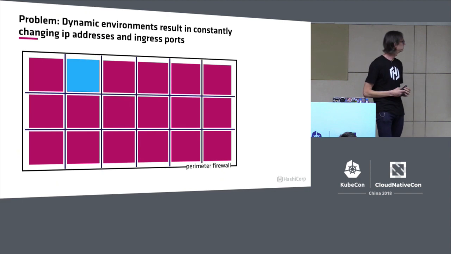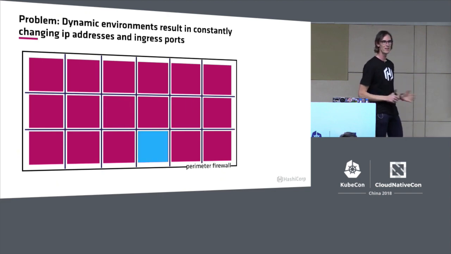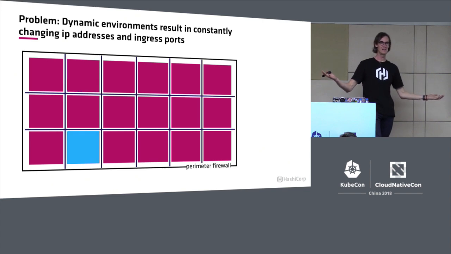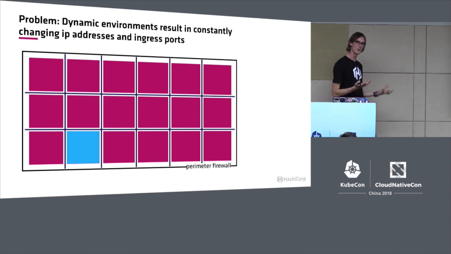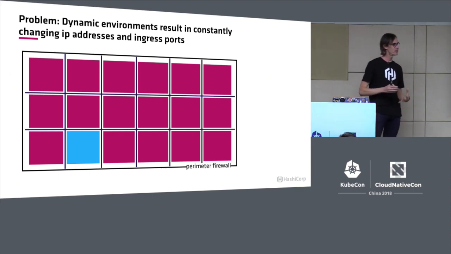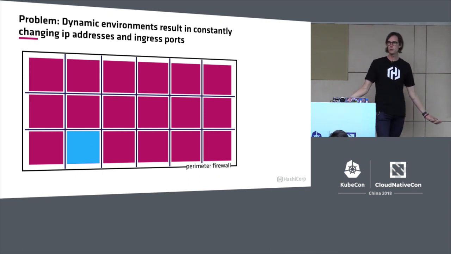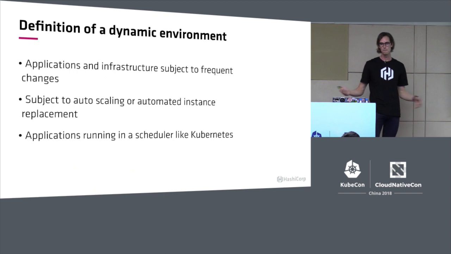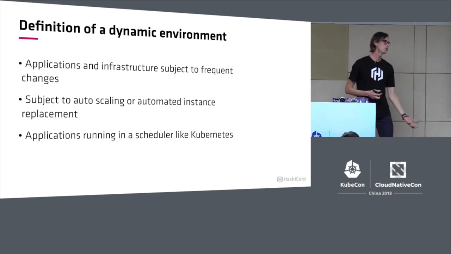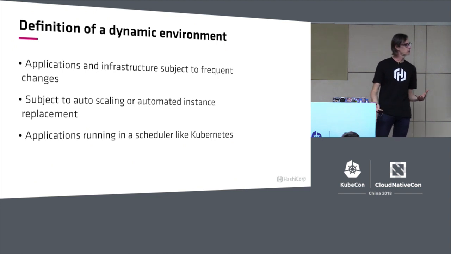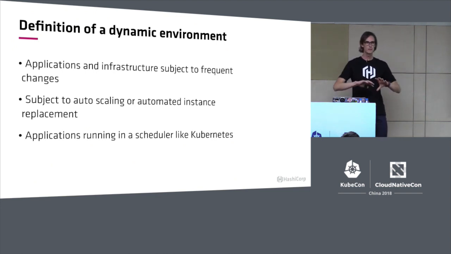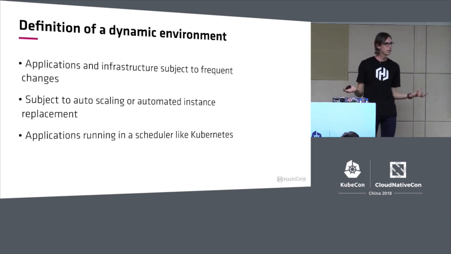And all those things are great, except we have high availability. So a big cheer for high availability and a big boo for what it does in terms of networking, because it adds complexity. With a static environment where you're controlling IP addresses, you can manage routes and network security far more easily. But in a dynamic environment, you don't know what the IP address of an application is until after it's appeared, and potentially you still don't know. Dynamic environments are not just your Kubernetes clusters, but your autoscale groups, potentially vSphere. It's quite a broad spectrum, which makes it a really broad problem.